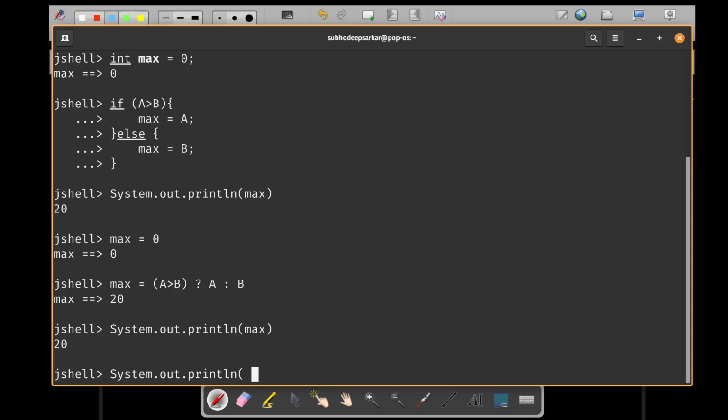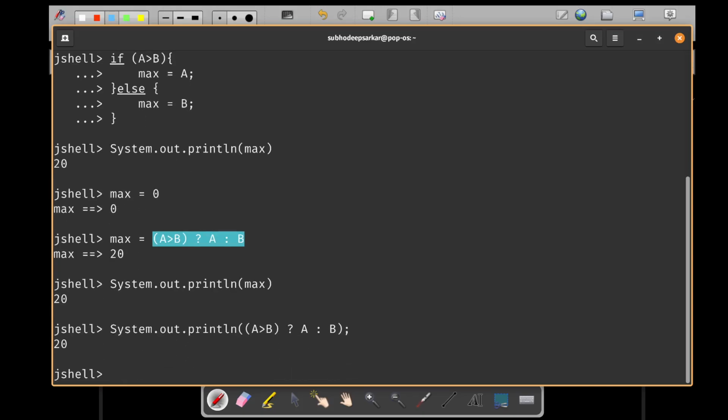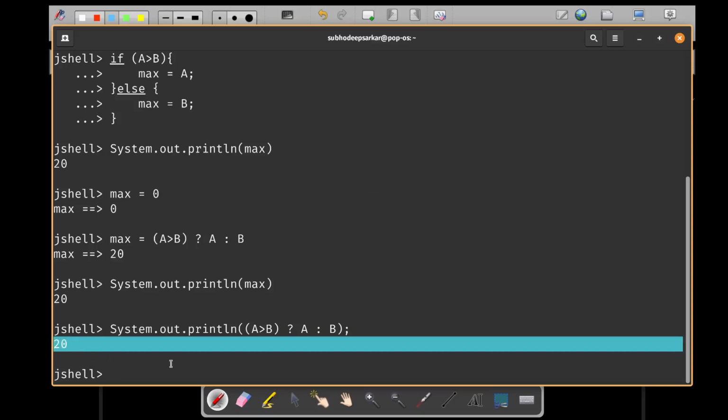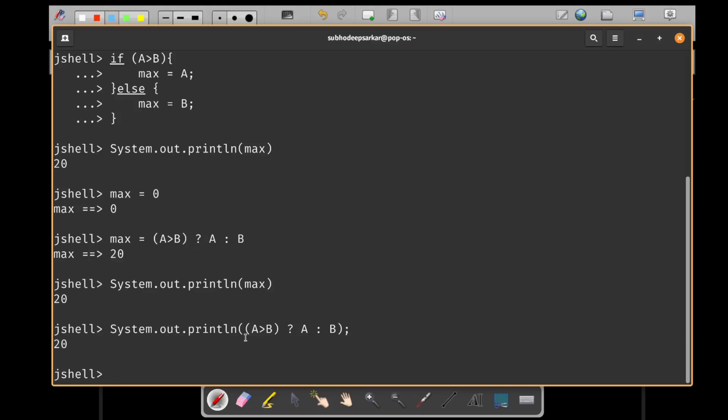Let's see what really happens if I don't put brackets. So I'm going to write the same condition over here without using max. Let me just copy and paste this, save some time. Even if I do this, what are you getting? You're getting 20. So without even using max, you can do this in only a single line.